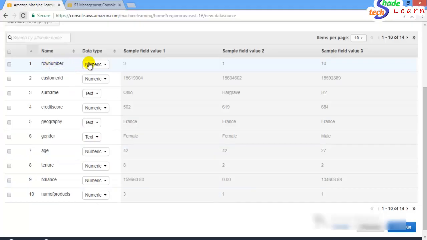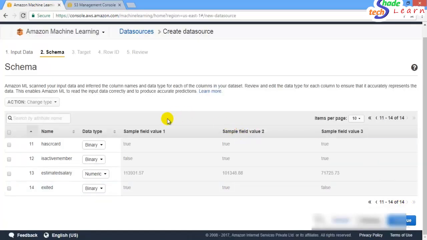So the row number is numeric, customer ID is numeric, surname is text, credit score is numeric, geography is numeric, gender is text, age is numeric, tenure is numeric, balance is numeric, number of products is numeric. Go to the next page and see the others.